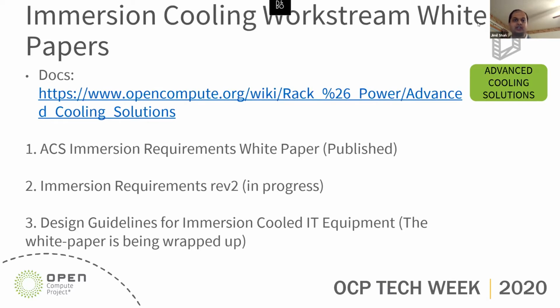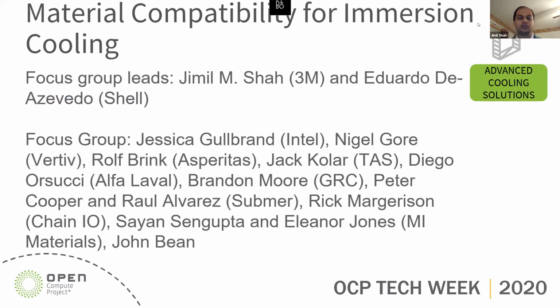As Rolf mentioned during our ACS welcome call, Rolf Brink from Aspeta is the lead for this immersion cooling work group, and under his leadership we have accomplished quite a bit in the last 2-3 years. We have the immersion requirements white paper, which is published. We have immersion requirements revision 2, which is in progress. And as Jessica Goldbrand just presented, the design guidelines for immersion cooled IT equipment white paper is being wrapped up, and we are expecting to present that in front of IC next month. So this is the focus group. Again, I would like to thank Rolf Brink for the opportunity.